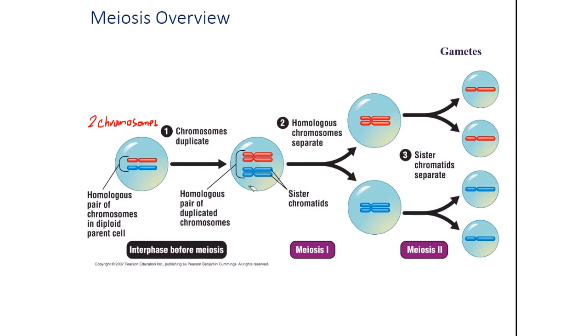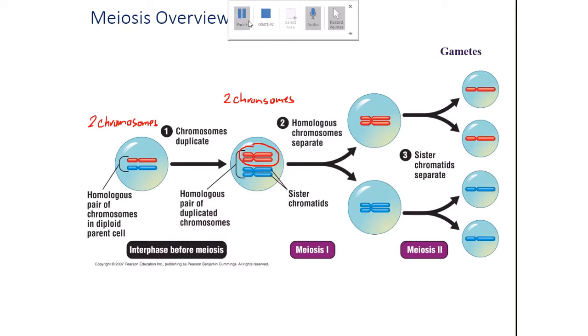If I ask you, how many chromosomes do you see here? You might be tempted to say there are 4 chromosomes, but the correct answer is actually still 2 chromosomes. Okay, so biologists have agreed that if you have a chromosome that has been duplicated and the copies are held together at the centromere, this whole thing is still considered 1 chromosome. So this whole chromosome would consist of 2 individual sister chromatids, and then there is going to be the second chromosome, and this one would also have 2 sister chromatids.